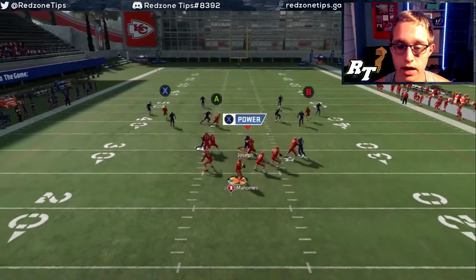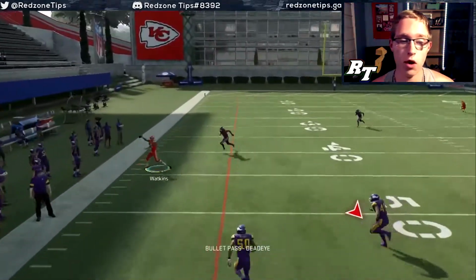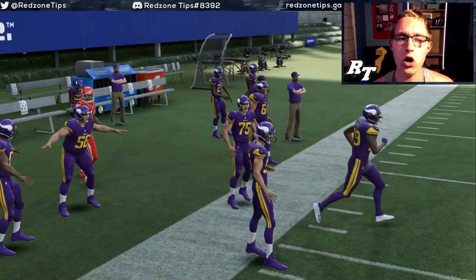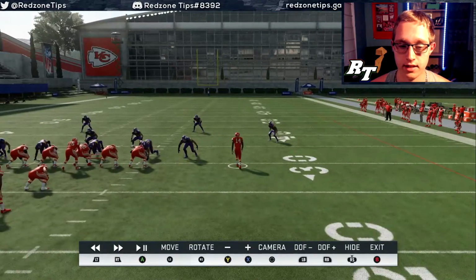So here we go, we're just going to run this play, and as you can see, we motion over, and out of Cover 4, this post gets really open right here with Sammy Watkins. But also, I believe if we wanted, we could have hit up Travis Kelce on that corner route. And I'm going to be showcasing this right now.